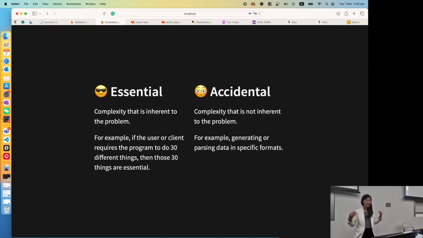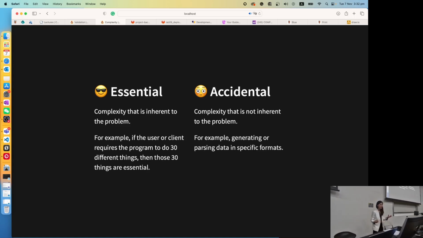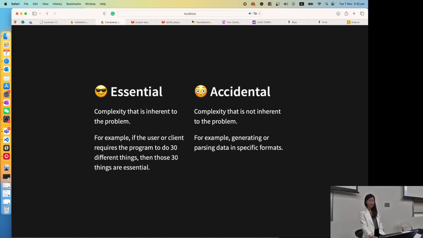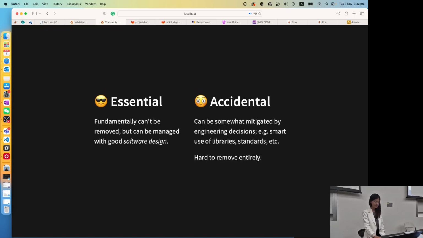So, whether it's V6 or V8, this is accidental. You want to have a better one, right? So maybe introduce another complexity factor. In the software context, examples can be how you are using your data, like whether you are generating or passing data in specific formats, like whether you are using JSON or CSV or other formats for storing your data. So these are accidental complexities.